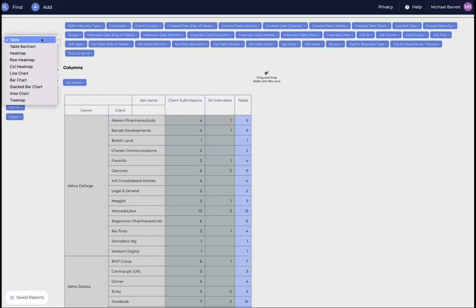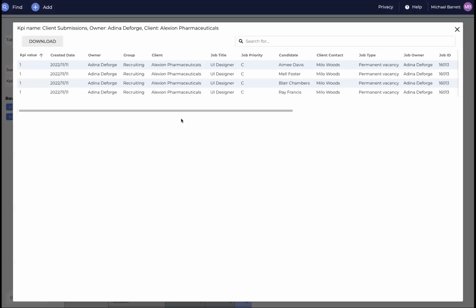Being able to visually display this how I'd like to as well. We don't have to just show it in a table. You can do graphs, different charts. Really want to make sure from a visualization perspective, you can show it how you'd like. Very similar to OneView, you also have the ability to click through and see that raw data behind the scenes. So if you need to investigate further, you have the ability to do so.